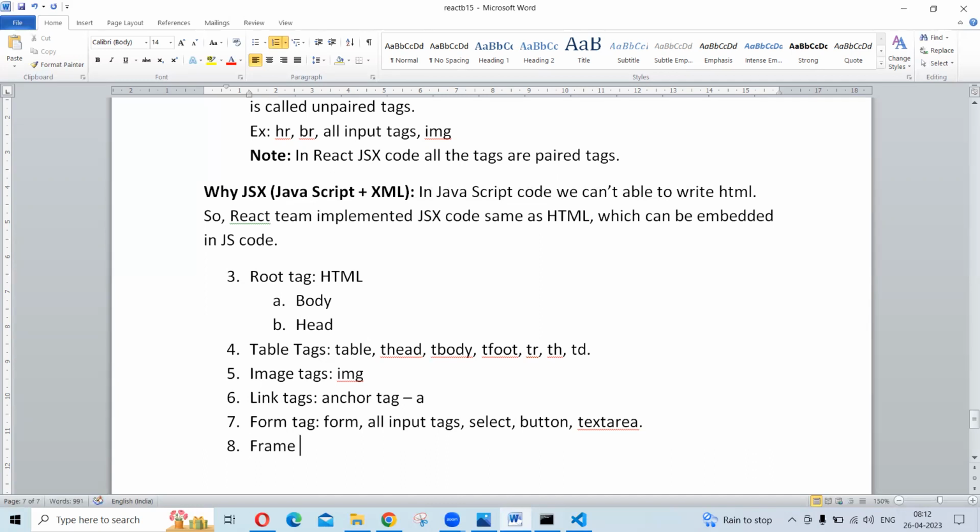Frame tags. Which are the frame tags? iframe. Okay. So if you are using a multi-page application, if I want to load a page in another page, we are using the iframe. Okay. So in a multi-page application, to load a page in another page, we are using the iframe.